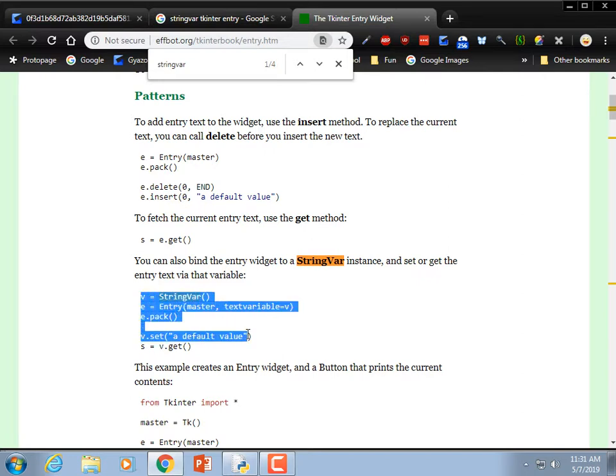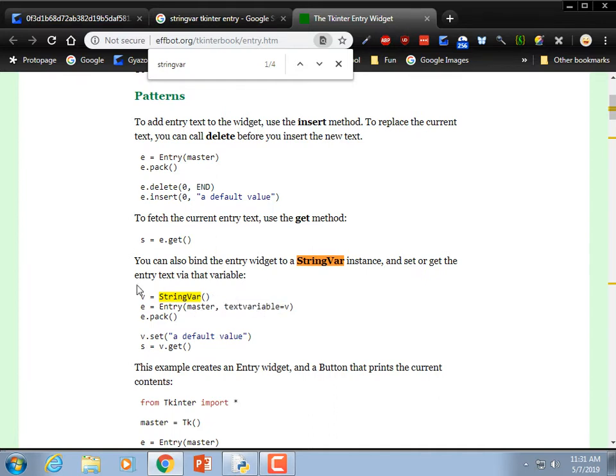And when we create the variable, we're going to bind that variable to the control so that if the control ever changes it, it updates this. So string var is just what's known as a wrapper class for a string. Gives it additional functionality so that, if you ever take Java, then you're going to learn the idea of wrapper classes because you have ints and floats and doubles, but then you have wrapper classes for them that give them more functionality.